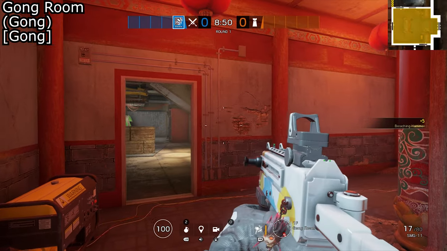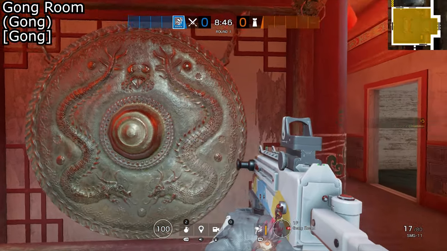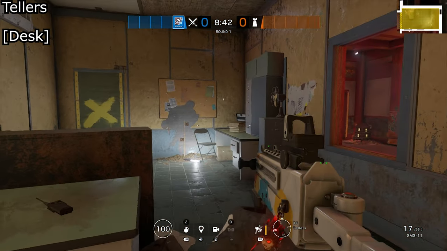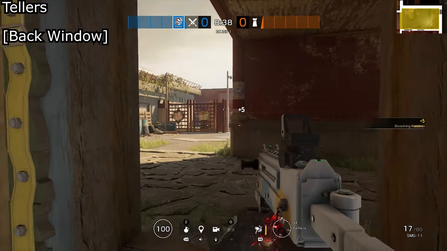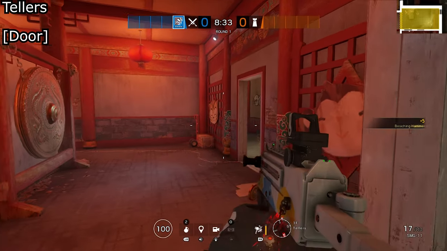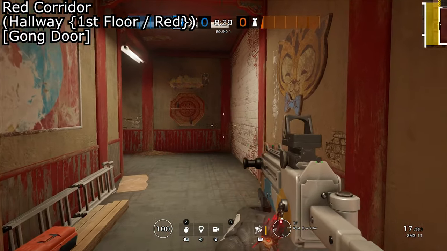The first thing we'll notice about gong is, well, the gong. Off to the north, we'll find tellers, which has a window in the back. Heading back into gong, we'll find a door into the red hallway. But we'll get back here in a bit.